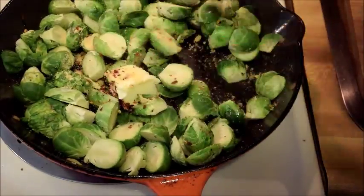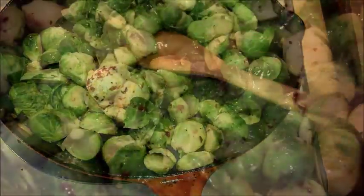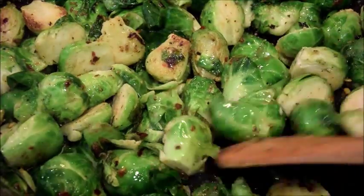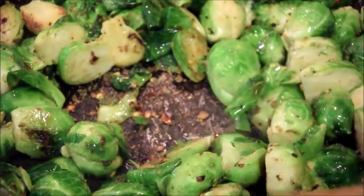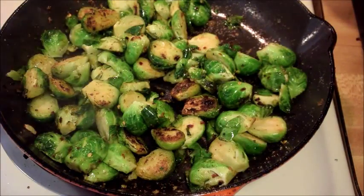So anyways, I'm going in there and I'm coating everything, making sure that the butter melts. Once the butter melts, then it's going to start doing its thing, and as you see right here, the Brussels sprouts are getting nice and brown. It's going to start making that little pan crust at the bottom of it. Don't worry about that. That's what we need. See, I'm going to give it a nice char.